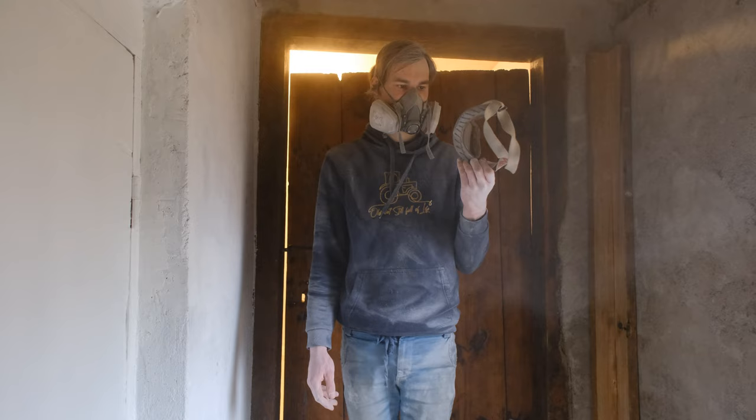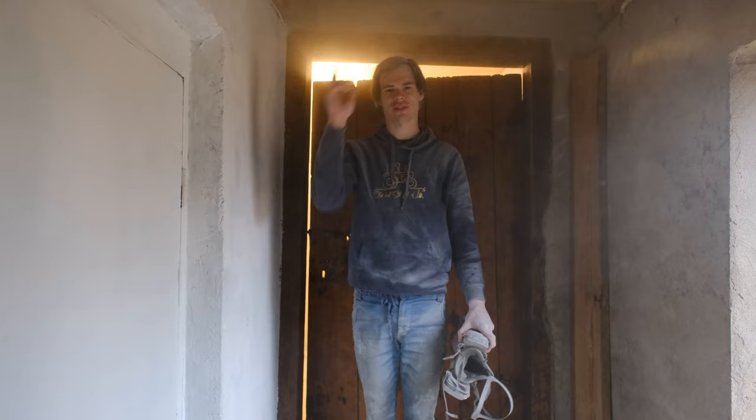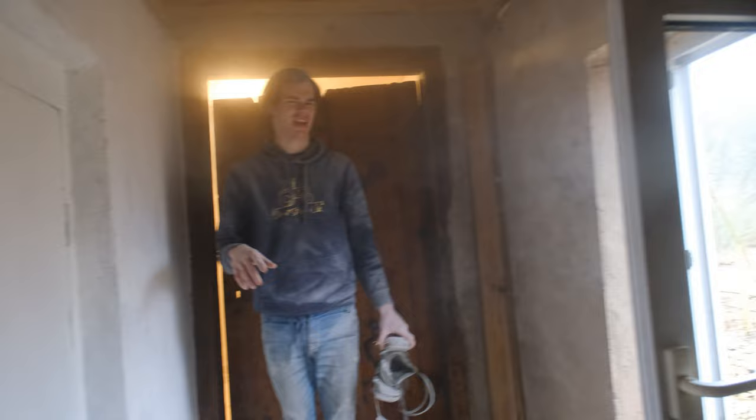Okay. I am done with sandpapering, and it's so dusty in there that you can't even see anything. I was struggling the last line to see how I'm doing it, but I think the window's running came out really good. The arc is really nice and smooth, the corners are smooth. Oof, it's really bad. Yeah, just come away from there. And I think it's good.